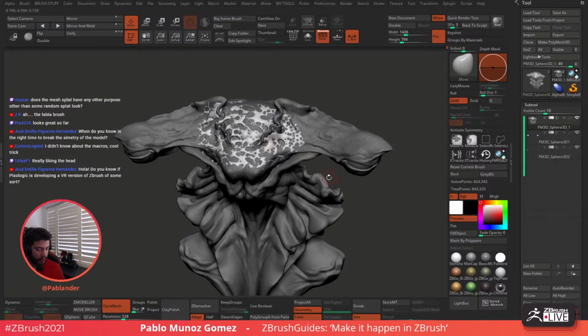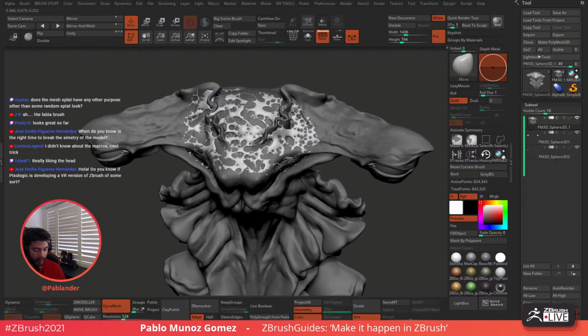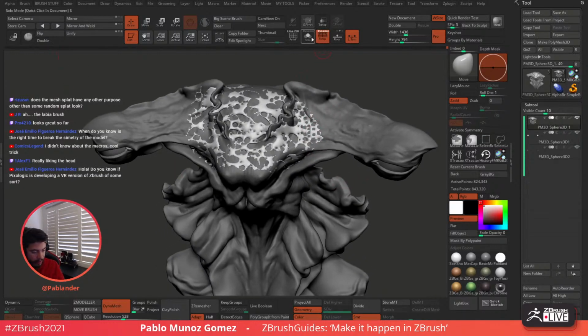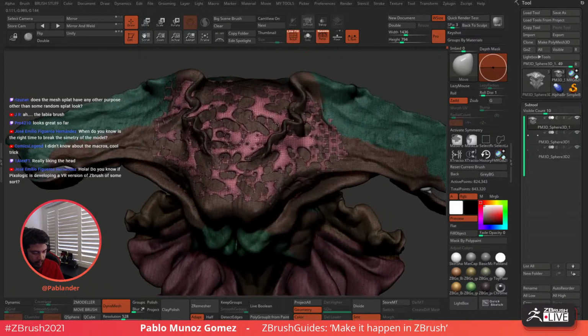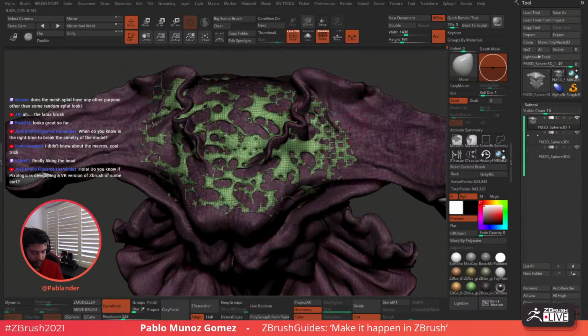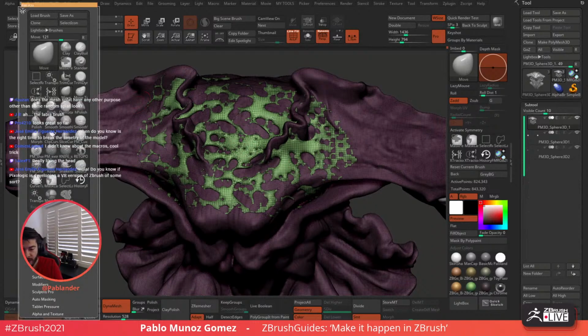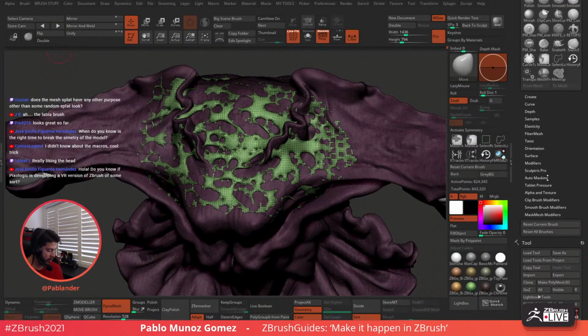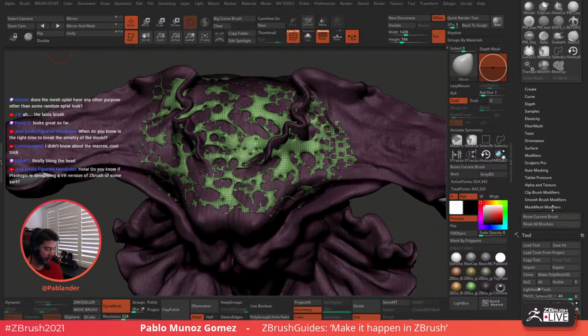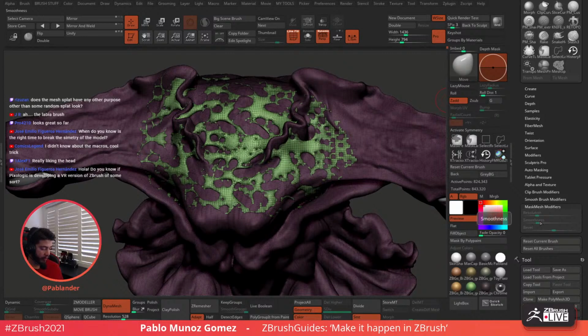So before I do that, I just want to show you something else that again is not super obvious. So let's undo, hang on, auto group. So this is the mesh that was generated with what I just did. But if I want to have a bit more resolution, you can control that as well from the brush palette. The mask mesh modifiers. These mask mesh modifiers apply to the brushes that I've been showing you, like these that work with the mask. You can control the resolution of it, the smoothness of the bevel.